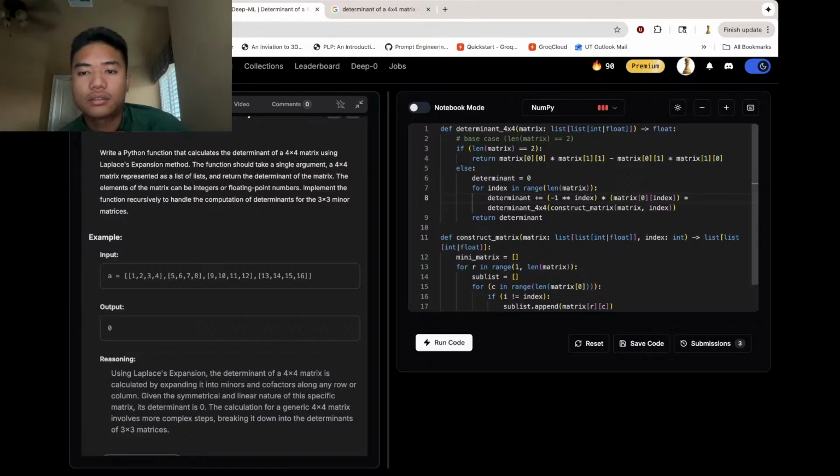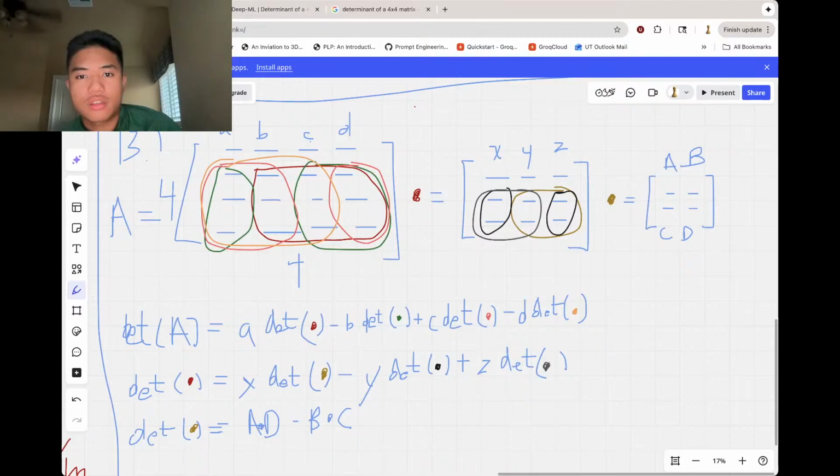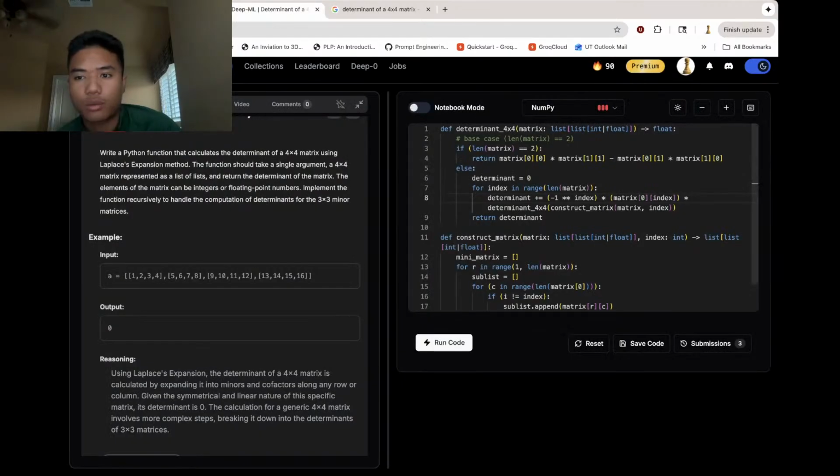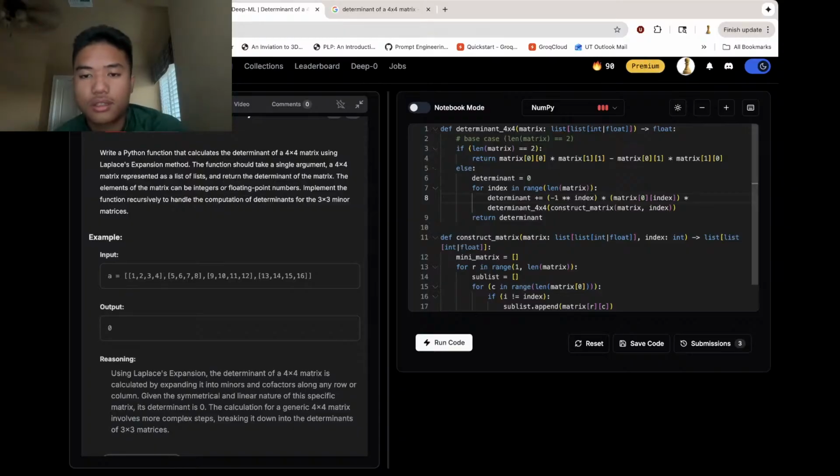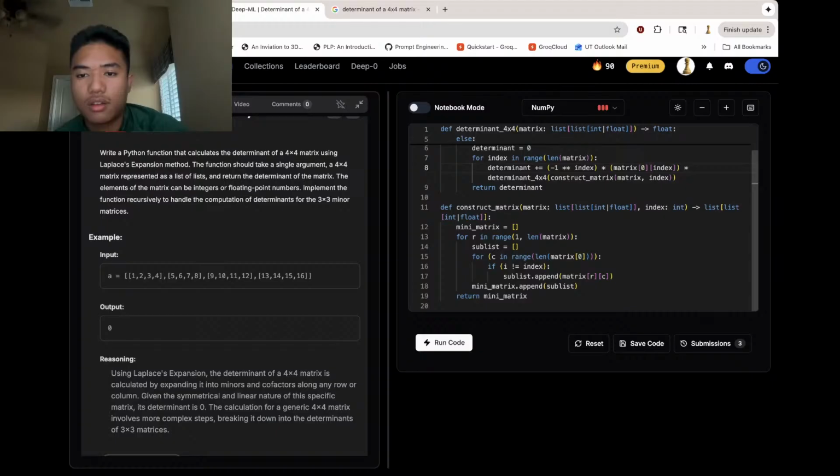We'll add -1 to the power of whatever its current index is, so then we're alternating between adding and subtracting. We'll multiply it by our top value of the matrix, which is just 0, and then our current index. And it works for any size. That should be fine. And then we also multiply it by our actual determinant, which is a recursive call to our construct matrix, assuming that this works.